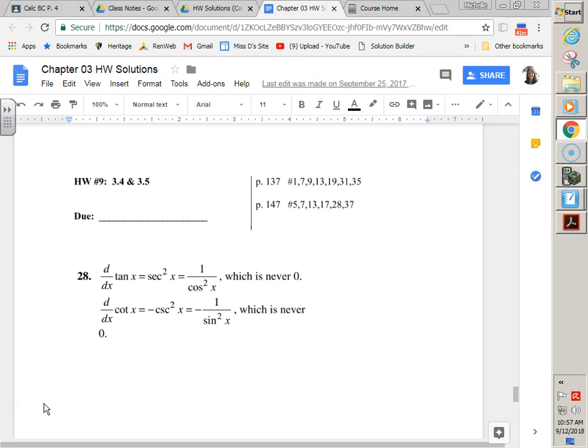Where are PIPs? IPs come from PIPs: zeros and DNEs of the second derivative. Technically, it's not found from the first derivative at all. So sometimes the zeros of the first derivative are also the zeros of the second derivative, but sometimes not.